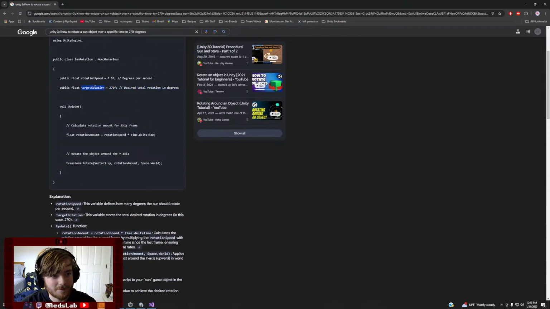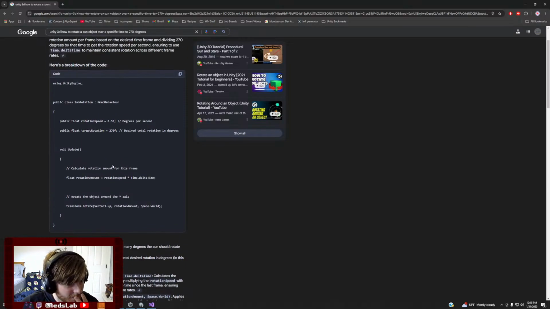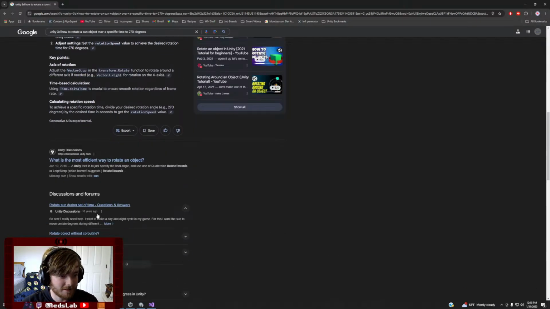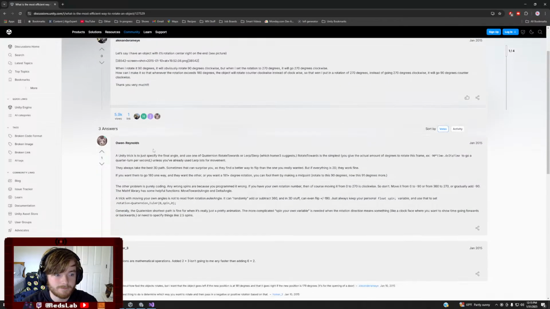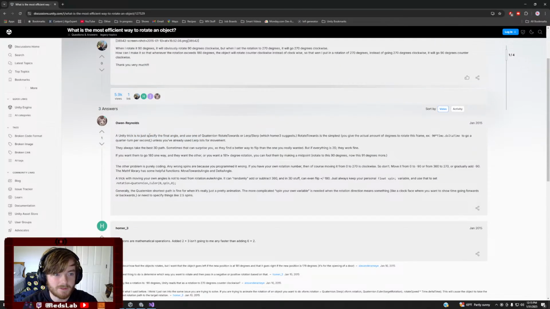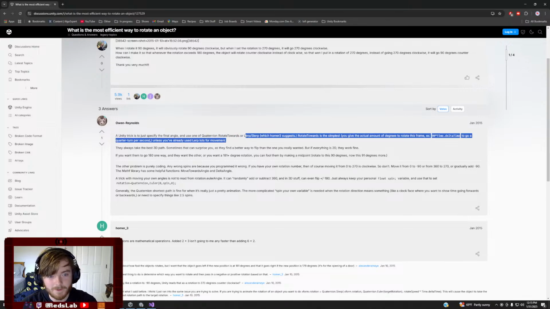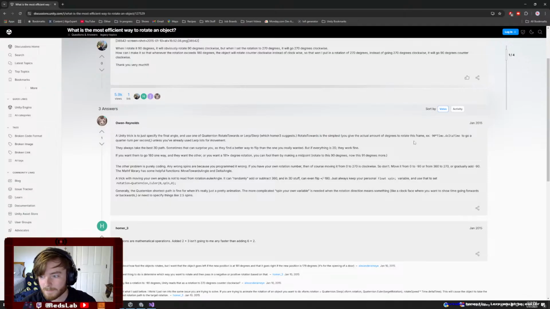Target rotation 270. That's degrees per second, and I want to have a specified time, so that's not going to help. A new trick is to just specify the final angle and use one of the control options, RotateTowards or Lerp/Slerp. RotateTowards is the simplest. You give the actual amount of degrees to rotate this frame.